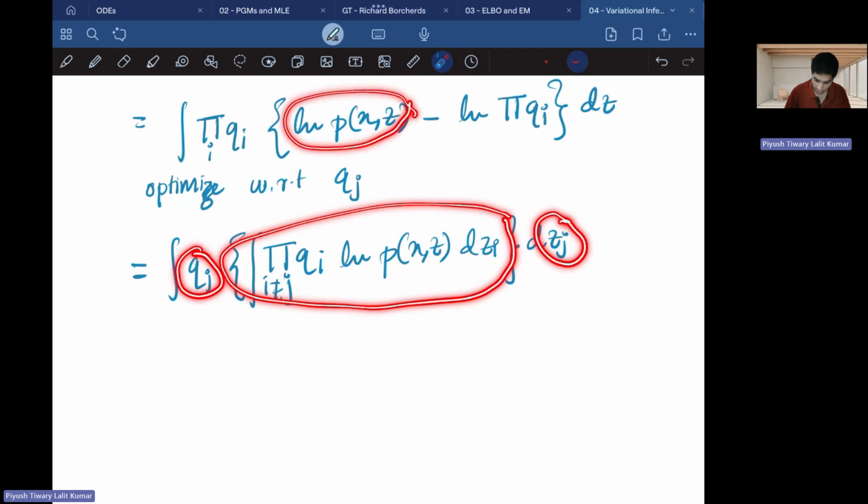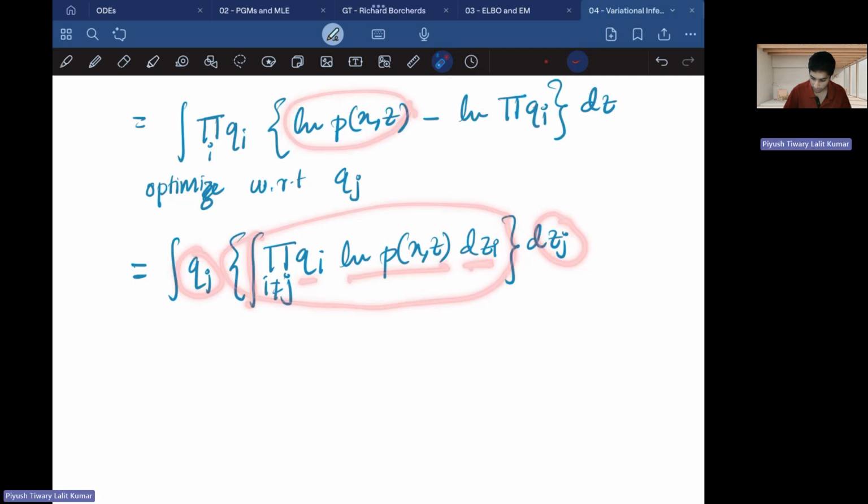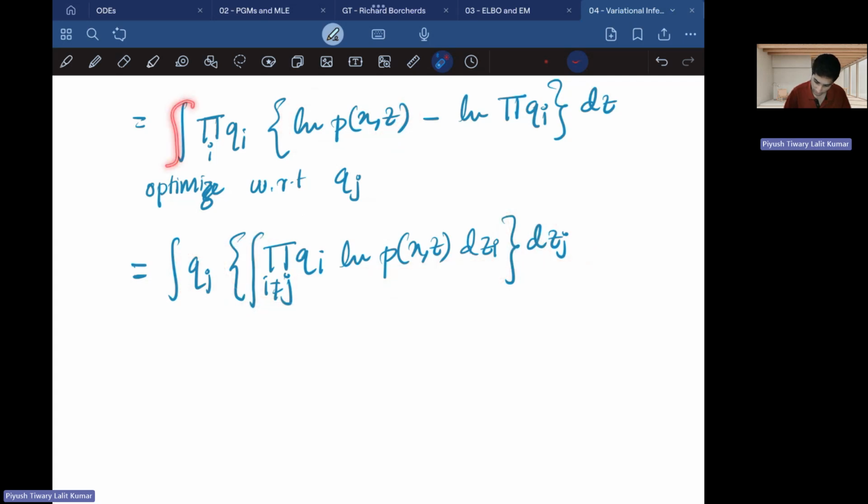So this is only with respect to this first term. So ln p(x, z) remains as it is. You have the integral with respect to the q_i's and the corresponding dz's. It's a very simple thing. I have just split my integral. This dz was actually dz_1, dz_2, and so on till dz_m, and this integral was similar, z_1, z_2, and so on. So I have just split my integral into two disjoint parts. That's all.